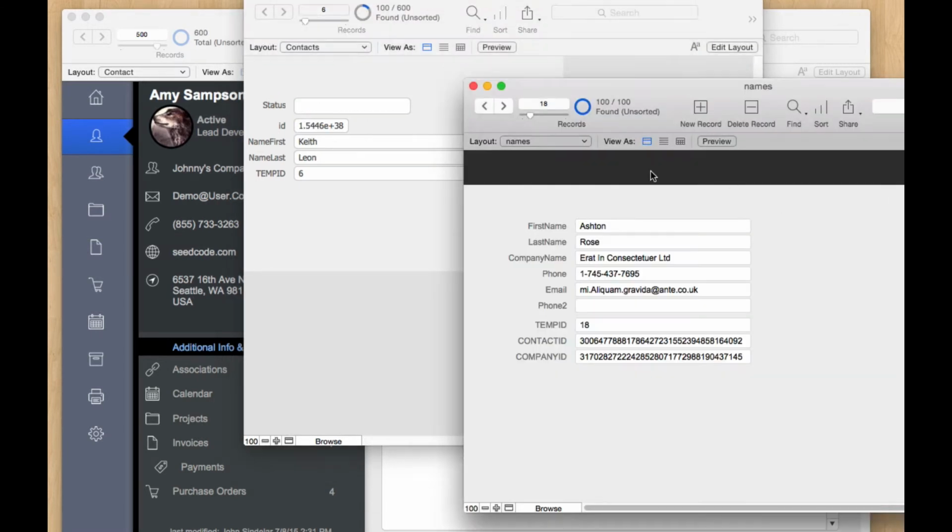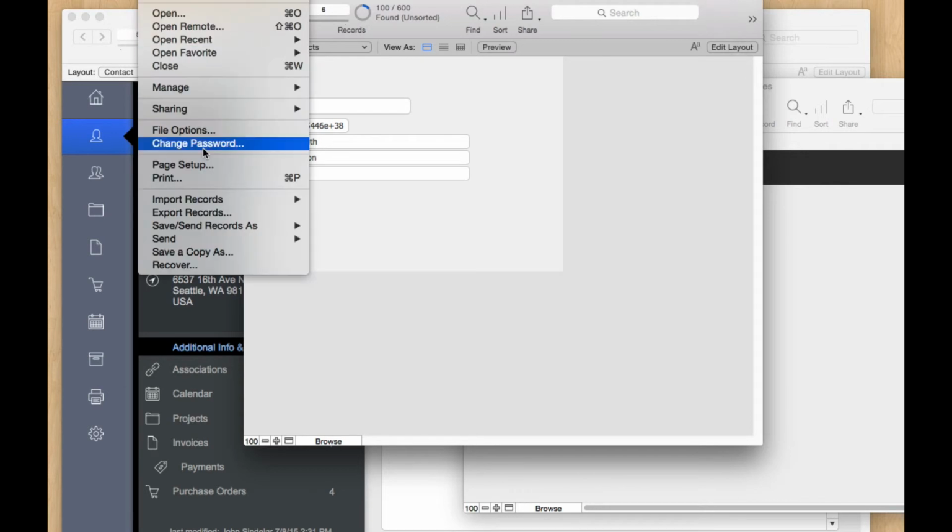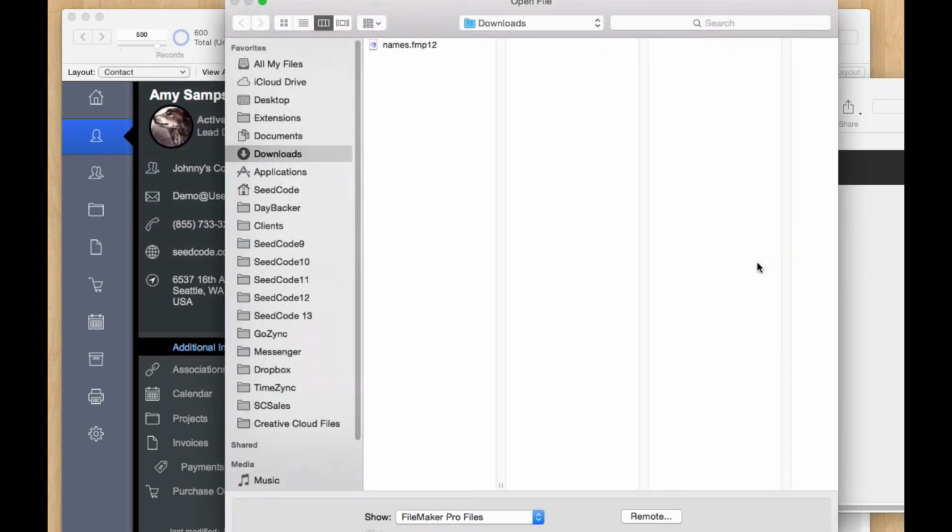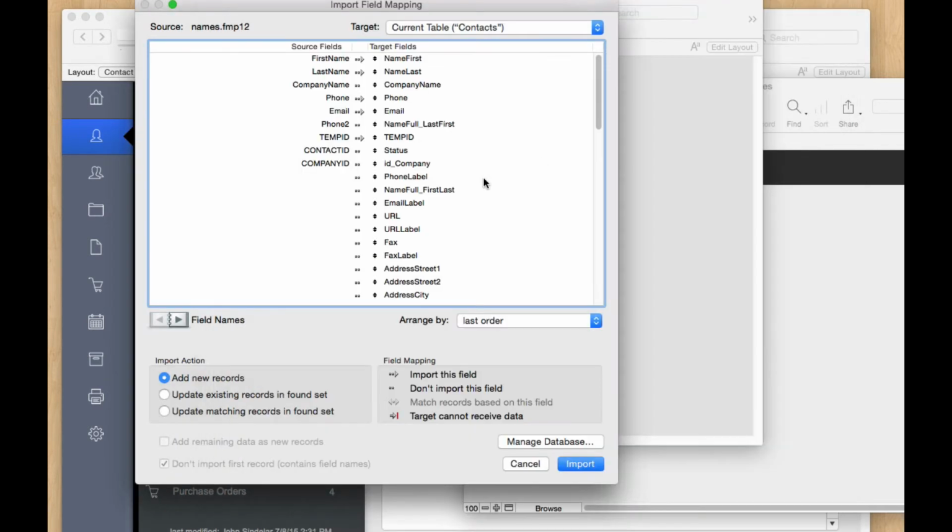And we're going to import a new fact about all these contacts, so File, Import Records. And you can see, while we waited to do this, when I line this up, what we're now going to do is get their company name, and we now have their company ID. So company ID goes into ID company, and company name goes into company name. And now we will have finished importing into contacts.